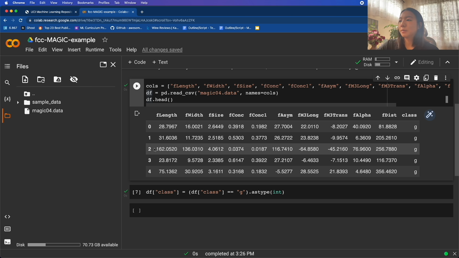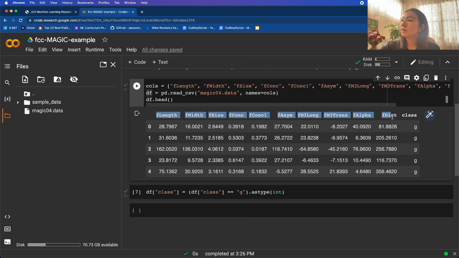Now, each of these samples has one value for each of these labels up here, and then it has the class. Now, what we're going to do in this specific example is try to predict for future samples whether the class is G for gamma or H for hadron. And that is something known as classification.